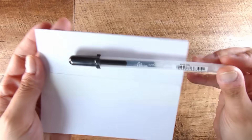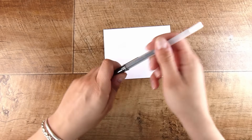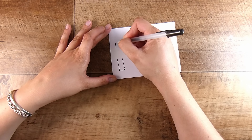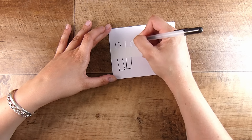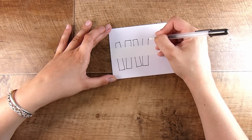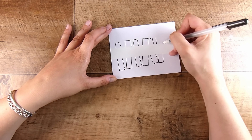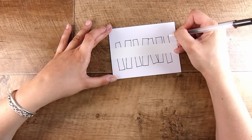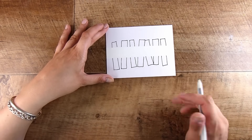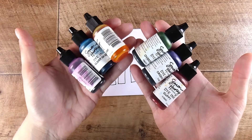First of all, we are starting off with some masking magic. You need a pen that is going to be waterproof. I figured out that these glaze pens are actually beautiful if you are going to be doing some watercoloring, but you can use any black or fineliner pen. We are going to draw a bunch of rectangles. You can see that I have the piece of masking magic — you could use washi tape, remembering to pop it on your jersey or jeans first if it's too sticky, or use mint tape or low tack tape. I'm using the masking magic because it won't bleed through, and I've got all my little rectangles here. We are going to create some hand-drawn candles with a sort of messy watercolor look.